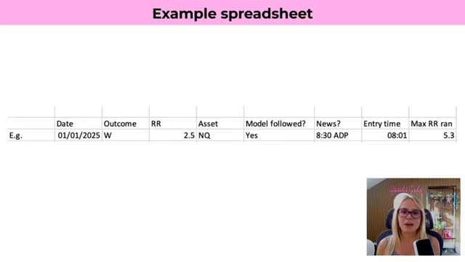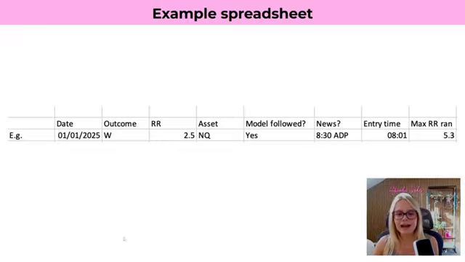Now, I also do keep a spreadsheet alongside my FX Replay journal, and the reason for this is because not many people talk about this, but I personally think emotions are still heavily involved when backtesting. And this is because every time you get a winning trade when backtesting, you get a dopamine hit. When you see that green P&L, you get that dopamine hit, which means the next trade, I rush my analysis, I rush the entry, and then I don't follow my rules. So I like to have a factor within my backtesting spreadsheet about whether I have followed my model, because then I can find the accurate data on my model. I can find the accurate win rate, the accurate average risk to reward, because I can just select the trades where I have followed the model, because I want to know the actual statistics, not just whether I'm being an idiot and not following my rules.